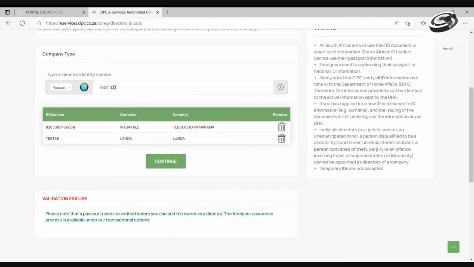So you'll have to select the third person who will be a director in the NPC. You'll continue and you'll start filling in all the contact details of all the 3 directors. You'll be directed to the OTPs of all the 3 directors, and then you'll be directed to the section where you fill in the NPC's information, and then after that it will be payment.